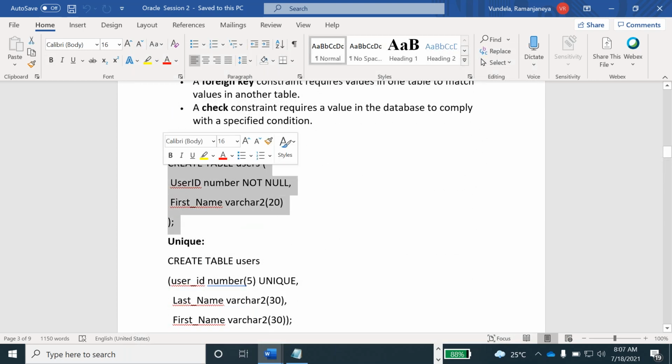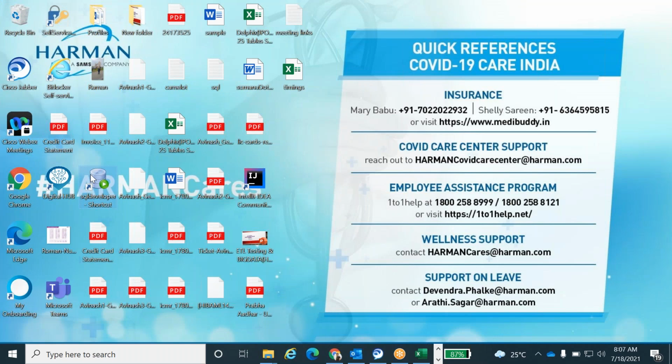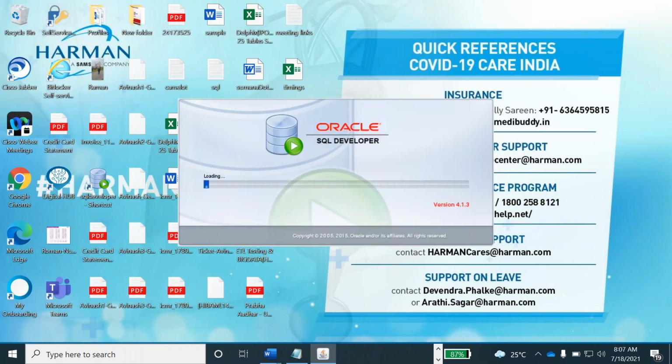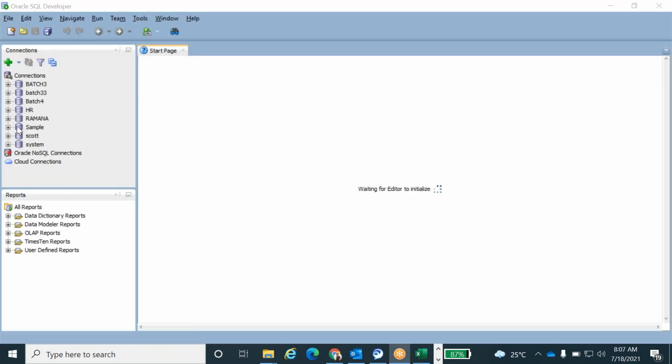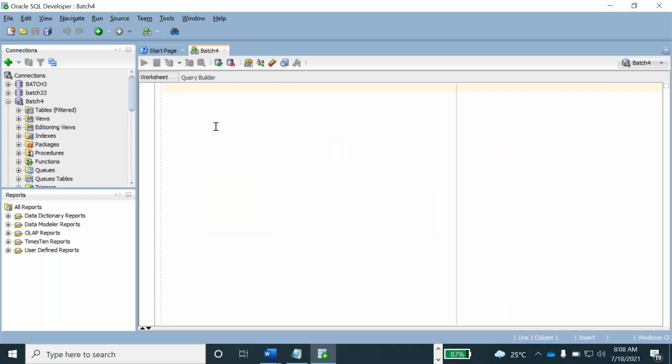So I created one table here, in batch 4.